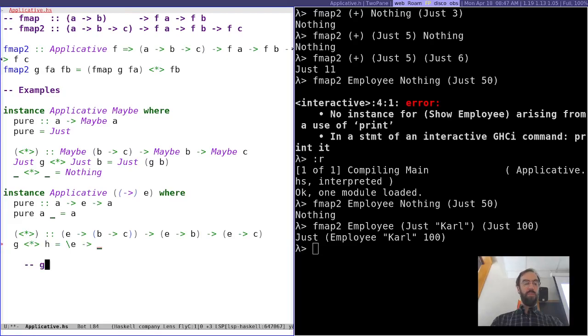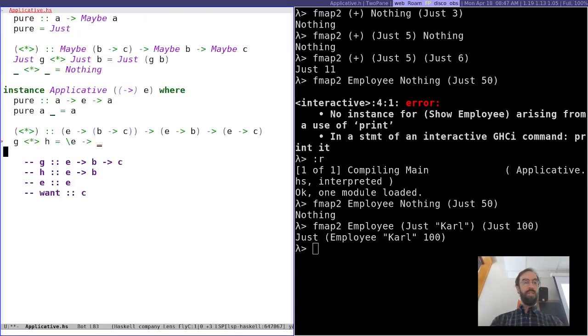So at this point, I've got G is an E to B to C, H is an E to B, and E is E. And then I want a C. How can I put those together to get a C?